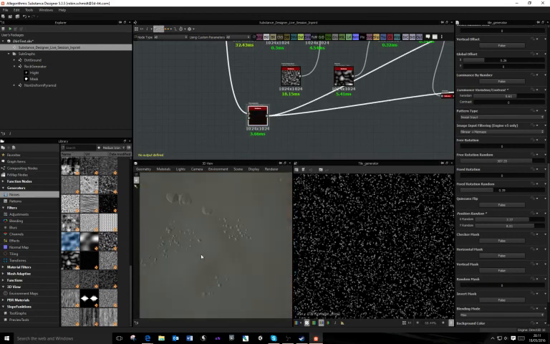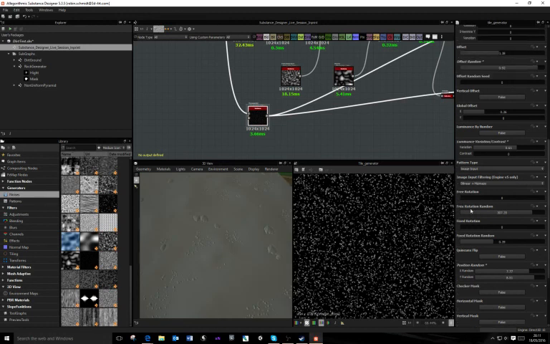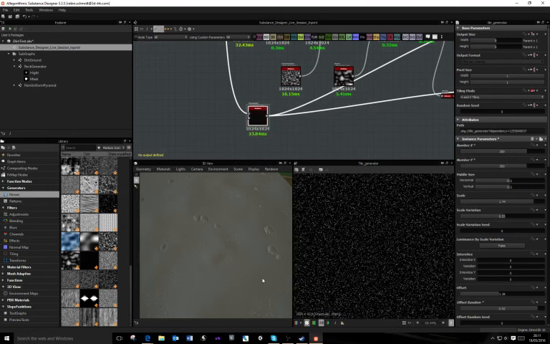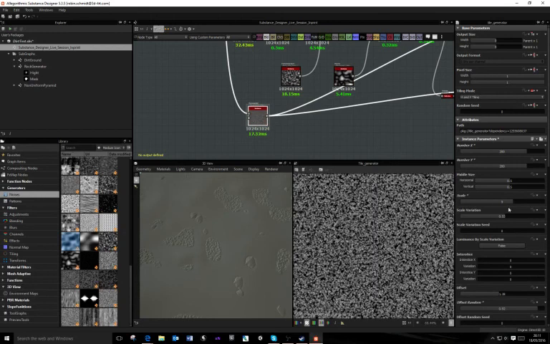Okay, that's a bit too uniform, really. I need to increase it by 200, and then set the scale to 5. Okay, that's too crazy.